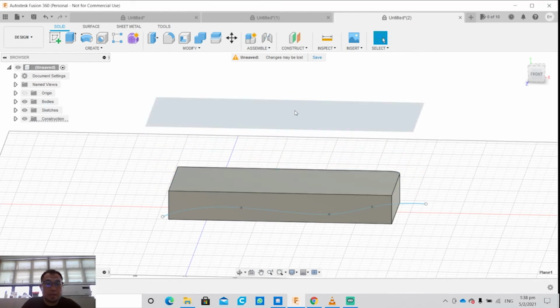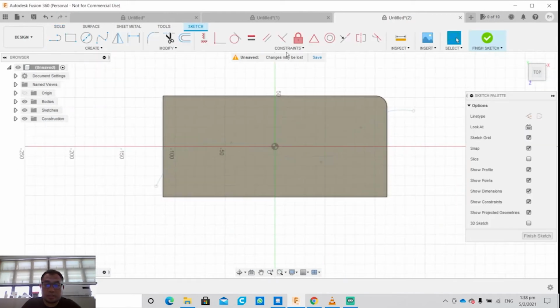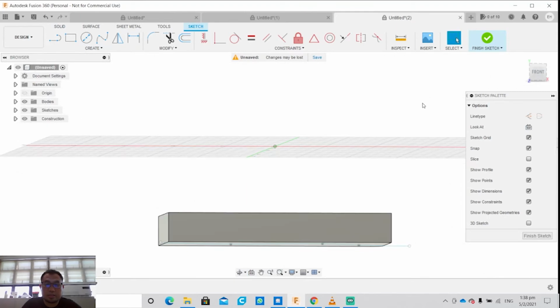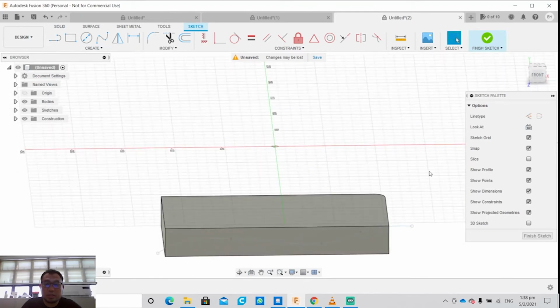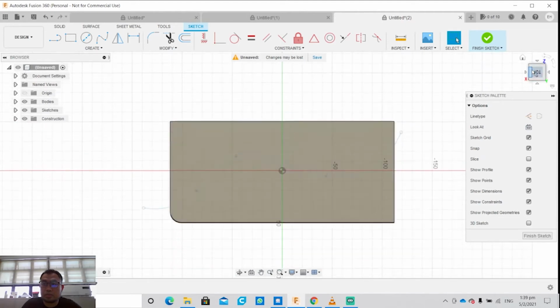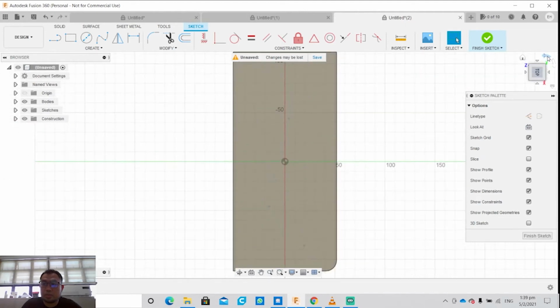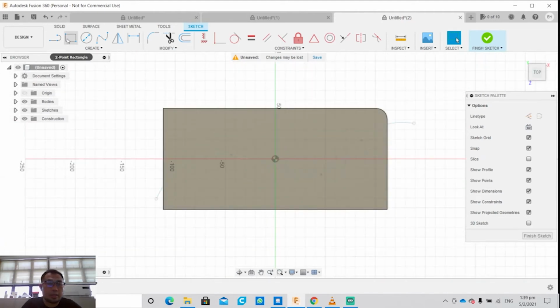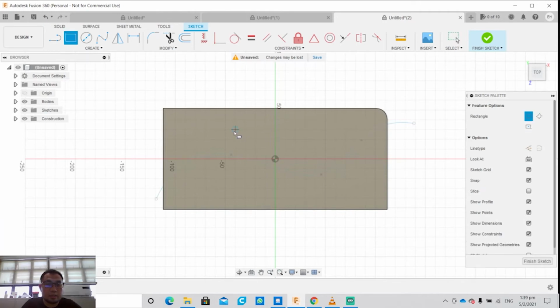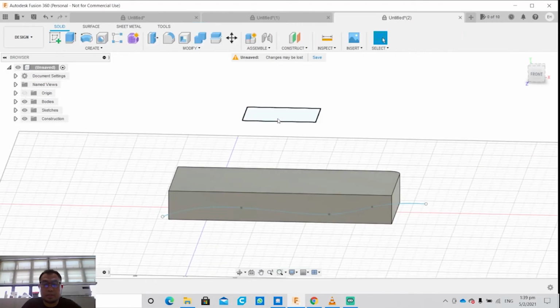From that plane, I create another sketch, a 2-point rectangle or a square. Doesn't matter. I finish. Then I see there's another sketch here, and here's another plane.